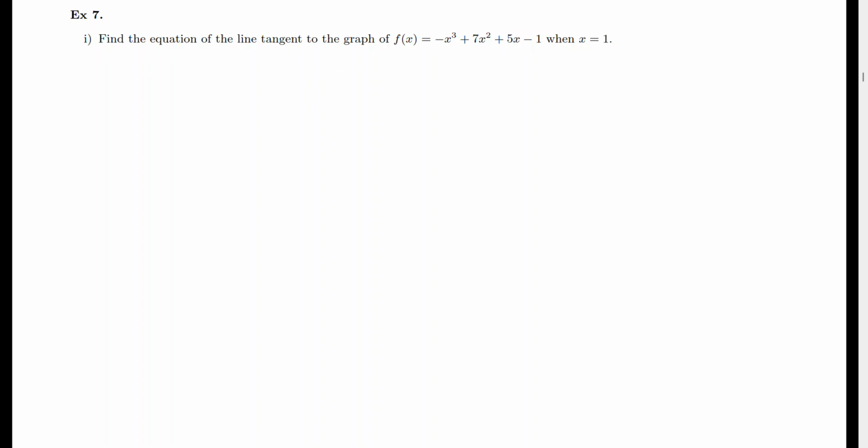The difference is how you find the equation of the tangent line every time. You'll have to find a slope, and the way you find a slope is different every single section. So speaking of which, I want to find the equation of the line tangent to the graph of f of x when x is equal to 1. I've mentioned before, when you hear the words find, equation, and line in the same sentence, you should always begin by writing down the formula, which is y minus y1 equal to m times x minus x1. This is known as the point slope formula.